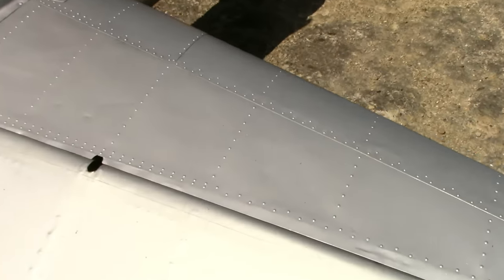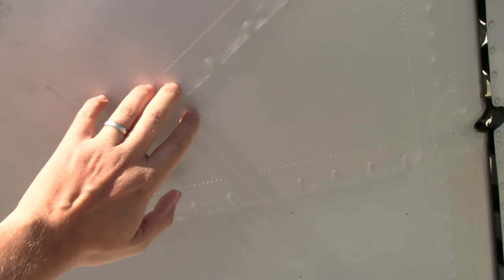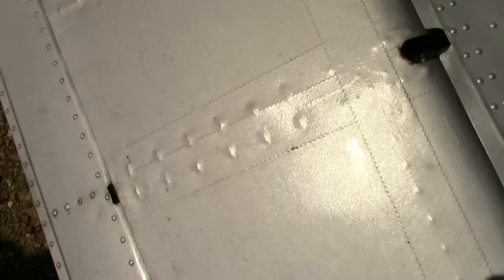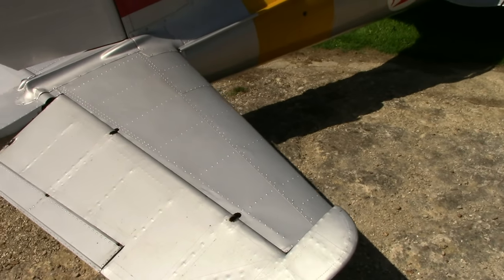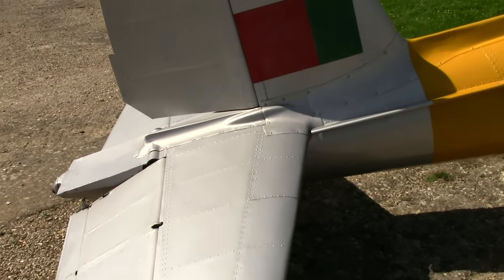Is it all aluminium? No, it's not. It's all fabric on the flight controls. Wow. And that's the same thing you get on like a Spitfire or something. Absolutely. Spitfire's fabric flight controls. Very much the same technology. And it flies very much like a baby Spitfire.